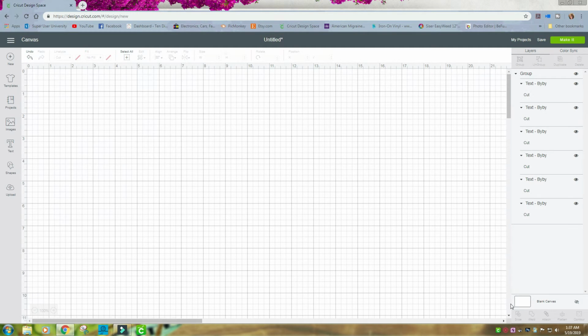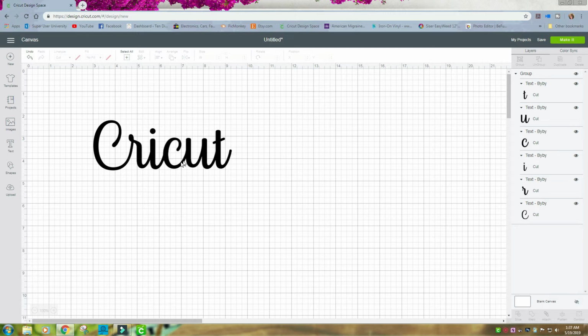And so since we have it grouped together, this is where we need to weld the word. We're kind of going back to what we just went over. But it's important to know because people see it on their design space area looking like it does, and then wonder why when they get to the Make It Mat Preview section that it's all jumbled up.